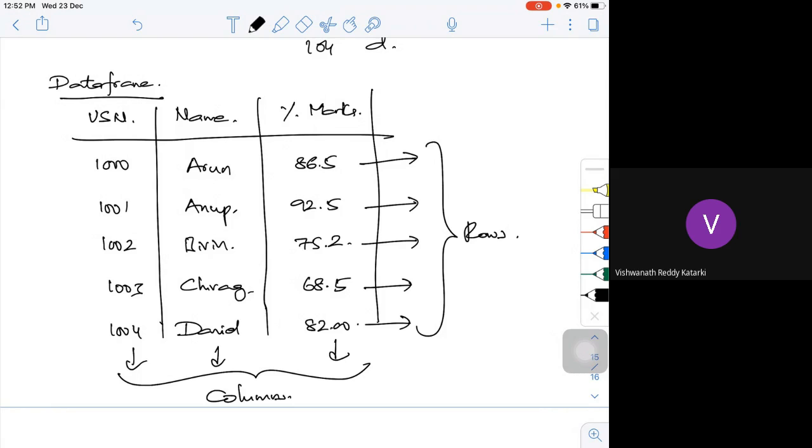A few books call this mutable. Size is mutable, and columns can be of different types. There are different data types. USN number can be an integer, name is once again maybe a string, and percentage is a float. So you have different data types.